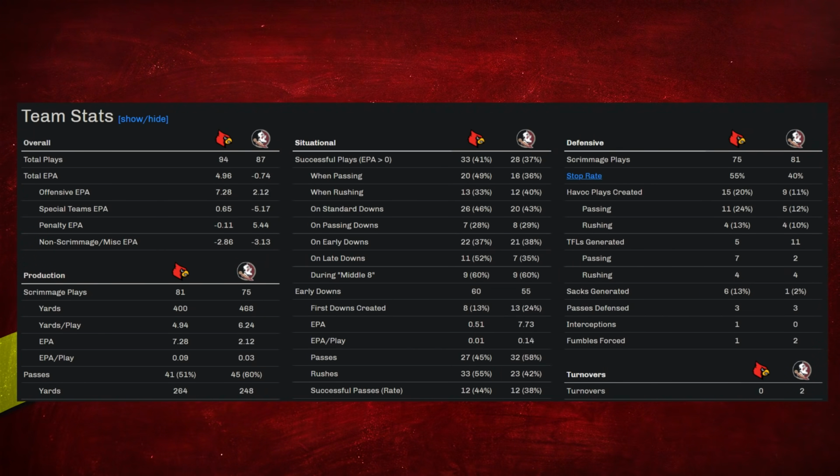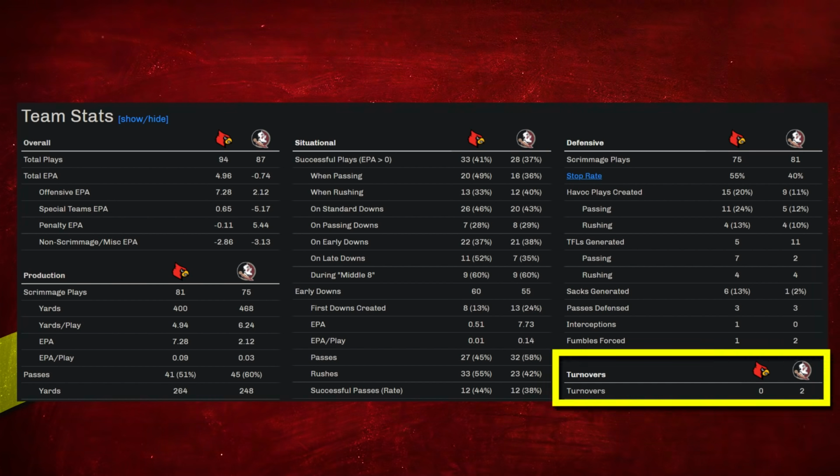From my eyes, there are 2 very important metrics that help explain FSU's inability to convert this yards per play advantage into tangible results. The first is turnover margin. FSU has lost a turnover battle in every game this season. According to this article by Football Outsiders, an average turnover is worth about 5 points. As you can imagine, part of this has to do with luck, but another part is skill and ability.